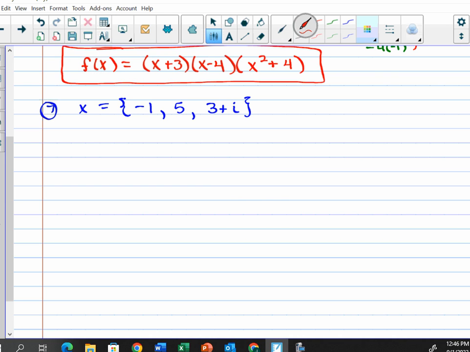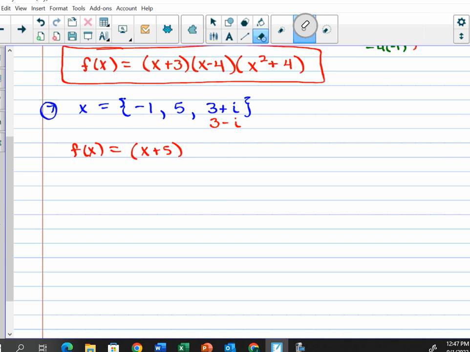This one's a little more complicated because it's a binomial with your imaginary term. This is what it's going to look like on your assessment next week, okay? So pay attention. So if I have 3 plus i, what's the other solution that I know is there? 3 minus i, okay. All right. So we start the exact same way. f of x equals, my first 2 factors are easy. What are those going to be?